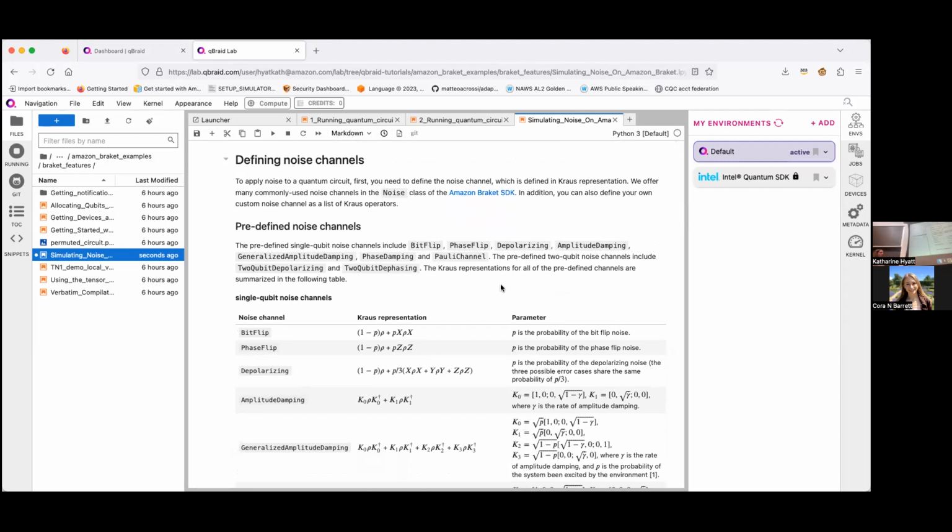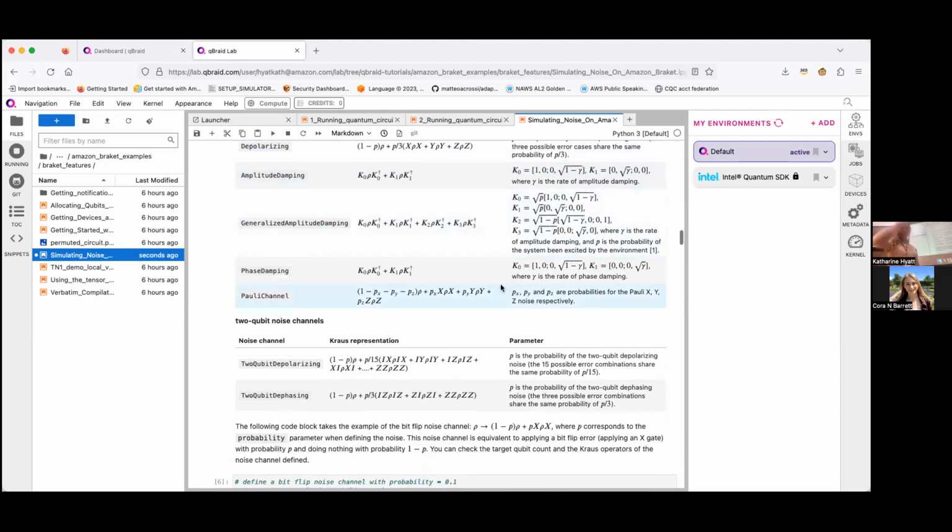So, if at the end of the day, you're really confused about what amplitude damping is, it's often worth it to just build the Kraus matrices and look at them and say, oh, okay, I see how this is going to affect the density matrix based on this generic formalism of these matrices. Since this is a tutorial, we don't have a huge amount of time to go super in depth into each one of these. But if you check out this notebook, it'll give you a nice introduction to how this whole situation works.